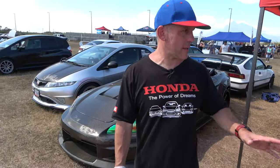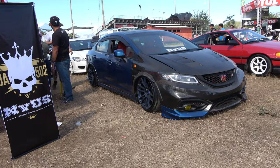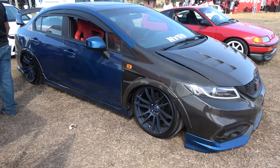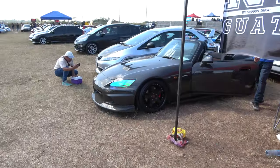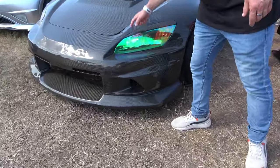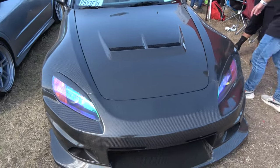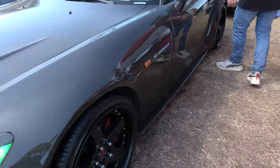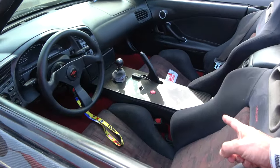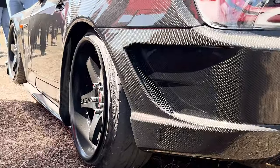So there's cars with carbon on it. I mean, that's beautiful. Aired out Civic over there, absolutely beautiful, tons of carbon. I love the seats. It's a Mugen SI, looks great, but this S2000 is on another level. It's carbon on carbon on carbon. Carbon lip, carbon bumper, carbon hood, carbon fenders, carbon doors, the mirror caps. He has carbon covering the entire vehicle, even the inside. Look at that piece. That's a massive piece of carbon inside. I'm loving the seats. The wide body, see if you can get a good angle of this wide body.